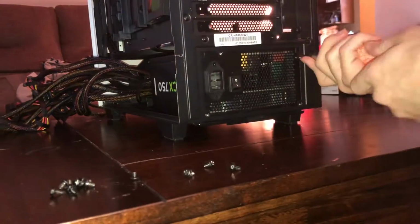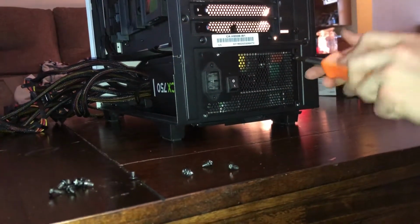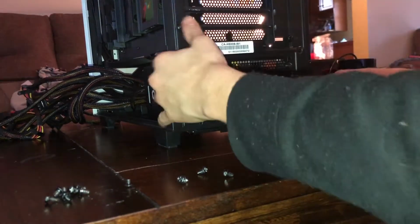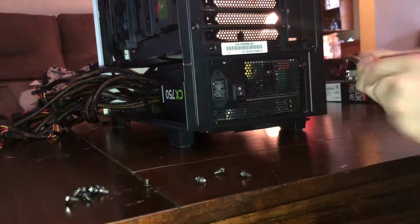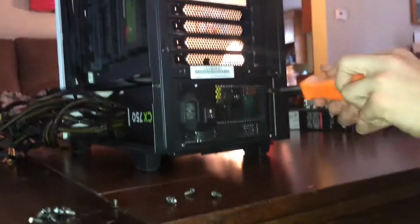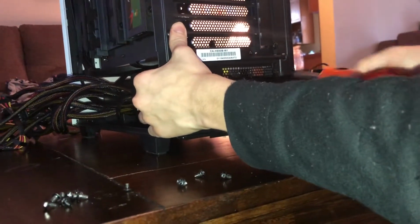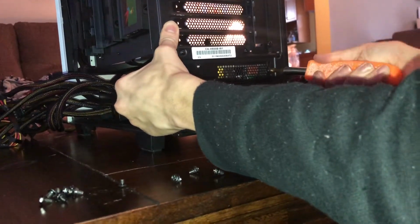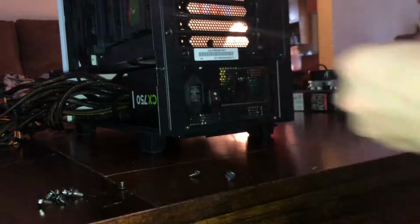We're going to try to insert that one just because that's the one I feel like. And we got it, thank God. So then you just kind of start screwing, but apparently I screwed up screwing things in. So way to go me. We'll just back it up a little bit and start screwing again and hope it doesn't move again. Got it this time. Woohoo! So now we just screw in the rest.